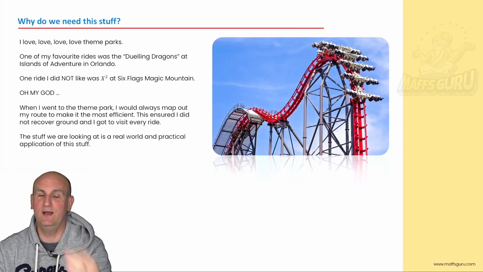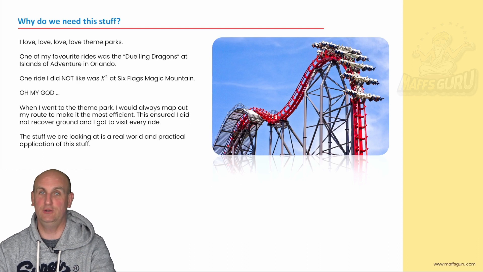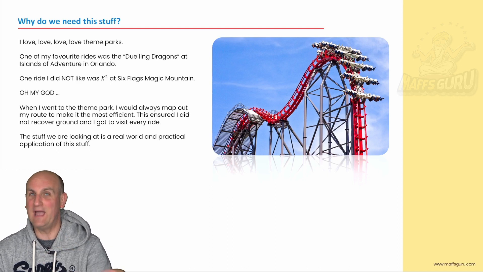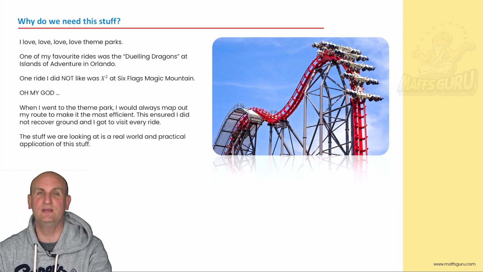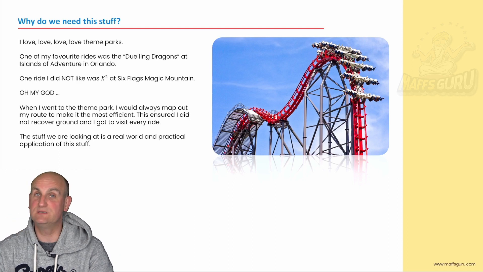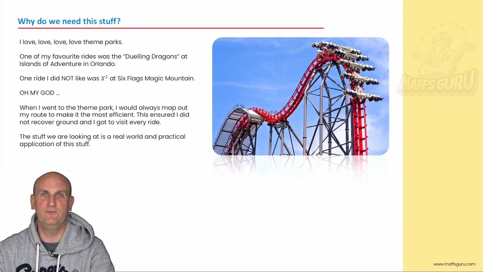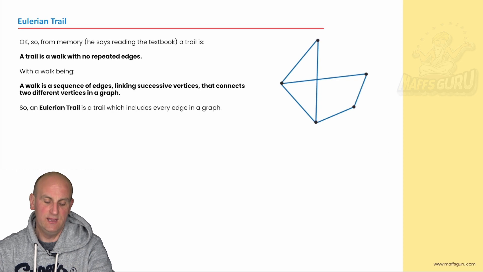I've talked about this before. When I went to Six Flags Magic Mountain, they had just opened a ride called X2 — scariest ride I have ever been on in my life. But again, when I go to a theme park, I don't want to keep walking backwards and forwards. Theme parks get busy, and you've got to go around it the quickest way. Here's my top tip: when you go to a theme park, go left, never go right. Most people are right-handed and psychologically want to go right. You go left, you'll go around the other way and get half the park done before you meet everyone else coming. Going around a theme park in one quick way without repeating stuff is really, really important.